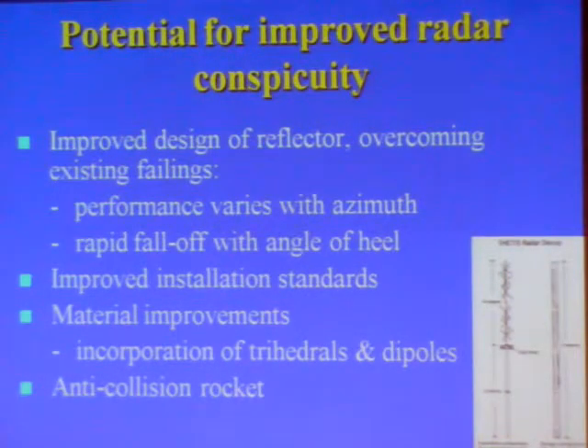In the case of yachts — glass fibre yachts — I think it would be possible to incorporate dipoles within the actual glass fibre, thus making a much larger surface area and a much larger potential reflective area. This would be by incorporating what I know as chaff: small metallic reflectors within the design of the hull. Modern chaff is made out of aluminised glass fibre in most cases, and would be, as far as I can see, an ideal part of the construction process of these vessels.